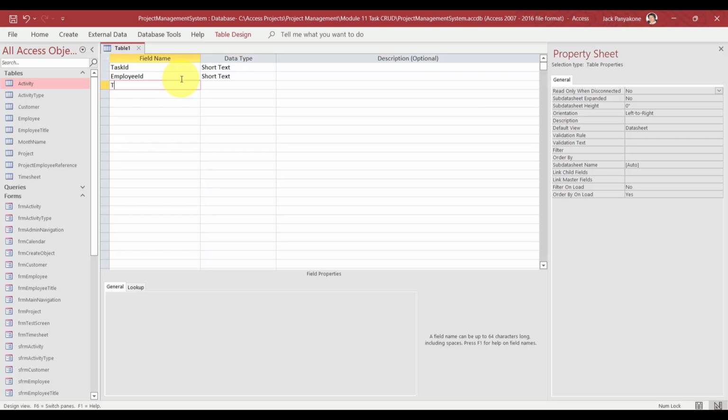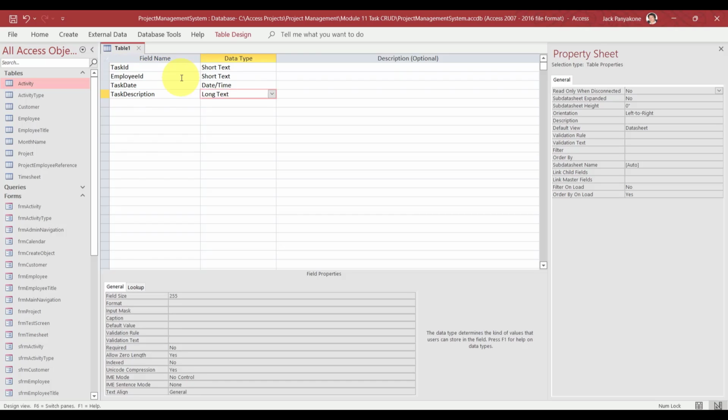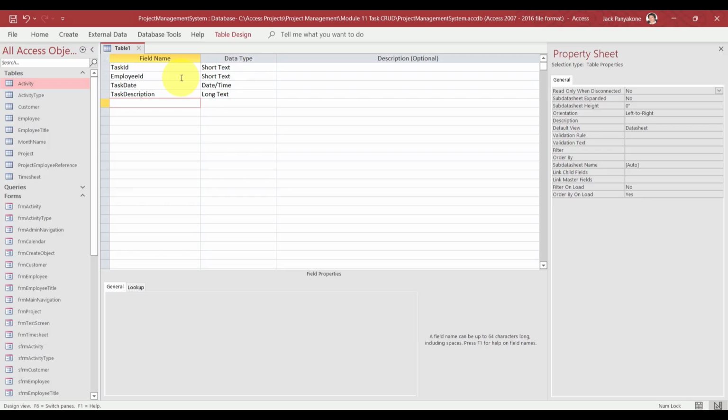So then we could say, how about task date. That would be a date. That's a to-do date. And this will be a task description. We're gonna make this a long text just in case. What else?